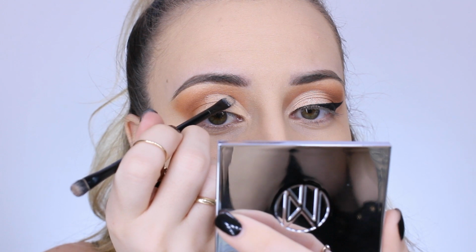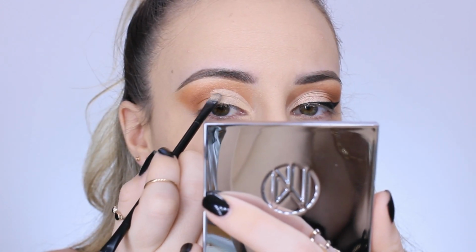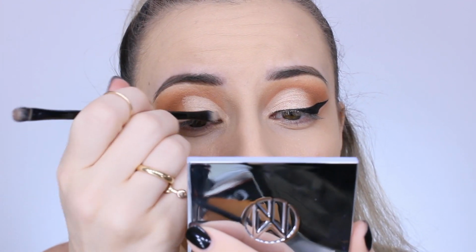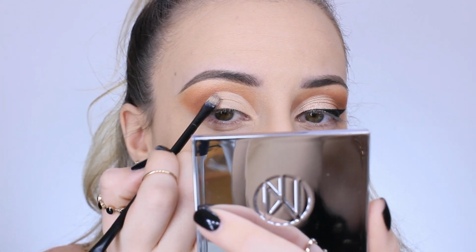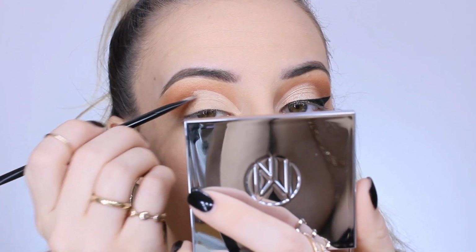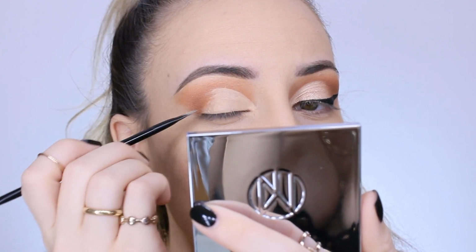And then I'm just really trying to sharpen that line, get it nice and sharp. And that's why I prefer to use a super tiny flat brush like the one I'm using because it just helps create a really precise, beautiful cut crease, you know? We don't want any messy lines or anything like that. And then when I get to the middle portion, I kind of put the brush sideways and then just flick it out so I can blend and there's not a super harsh line. It's okay if there's a little bit of a harsh line because we'll fix it once we add the shadow, but we've cut the crease.